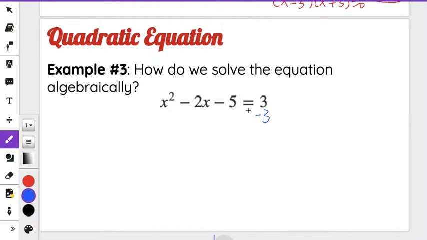I'm going to subtract 3. Some students might say, why don't we add 5 to the other side? Remember, we need to get 0. So you want to deal with the simple part to make it 0 here. So 3 minus 3, 0. -5 minus 3, -8. And again, they're like terms because they're all constants, so we can just put them together. The other two, I just copied down. Okay, now I have a very simple equation to solve.